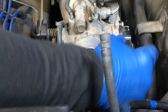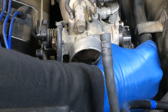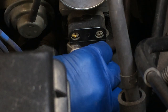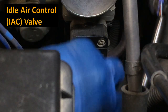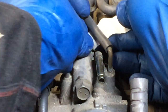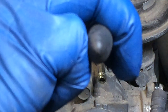Now we can disconnect the electrical. I'll disconnect the electrical for the throttle position sensor first - there's a little clip on the back that you press in and pull out very carefully like that. Then same deal - there's a similar press-in clip down here for the IAC. I'm going to remove these two little vacuum hoses, so I'm going to label them - I'll label this one 'rear' and the other one 'front'.